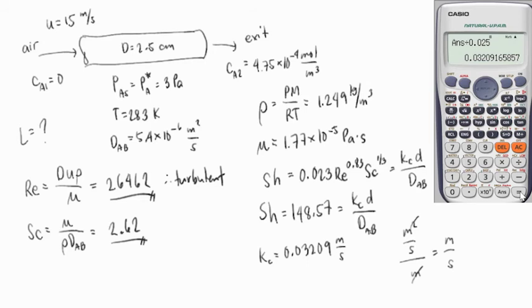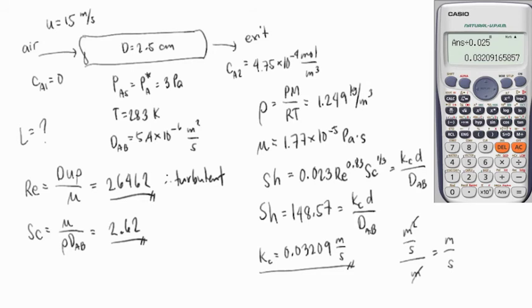However, this is just a simplification. Since we are dealing with concentrations with units of moles per cubic meter, we would expect that the mass transfer coefficient would have a unit of meters per second. But in our next lesson, that is interface mass transfer, you will be encountering a different type of mass transfer coefficient with a different set of units. So the set of units of the mass transfer coefficient Kc would simply depend on the units of the concentrations that's being used. It's different if the concentration is in molar concentration, that is moles per cubic meter. It's also different if the concentration is in terms of pressure. So for now, let us use this Kc with units of meters per second.